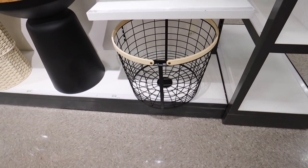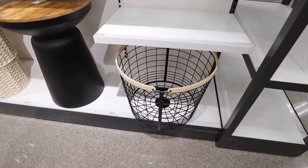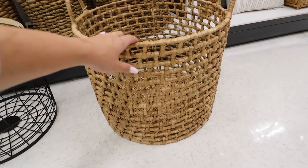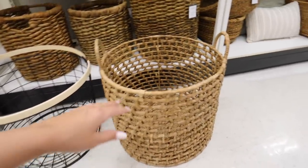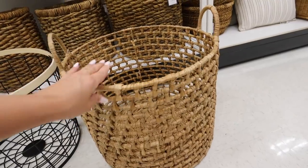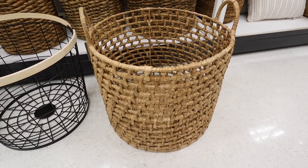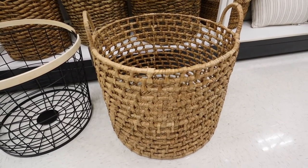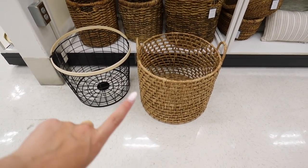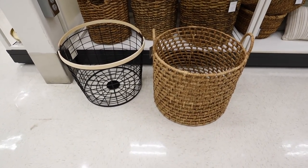This one is actually 50% off right now — only $18, which is a steal. I might just put it in my cart. There's also this other basket I've never seen before and it's huge. Here it is compared to the other one I liked — perfect for blankets or throw pillows. It's $44 and comes in a smaller size that is 50% off for $13. Interestingly, the big version of this one is not on sale but the small version is, and vice versa with the other basket.